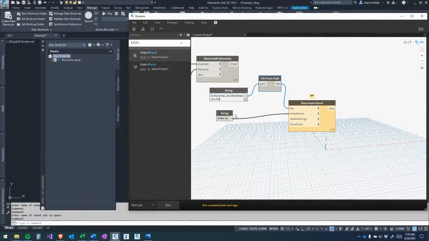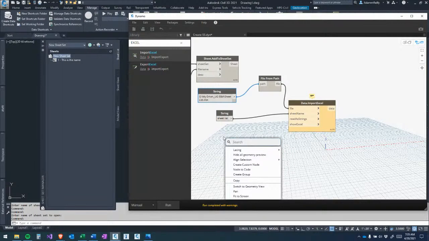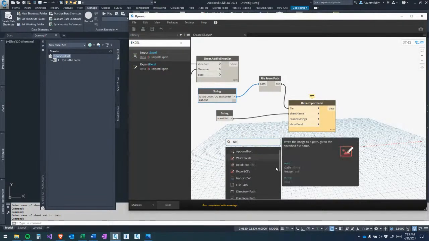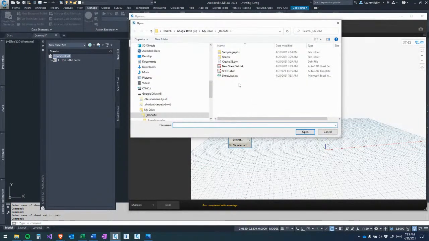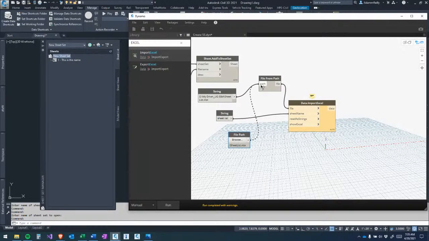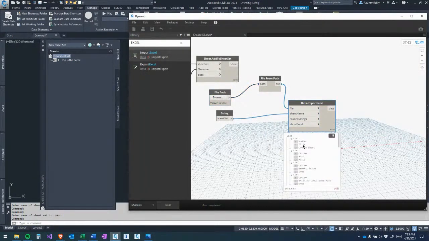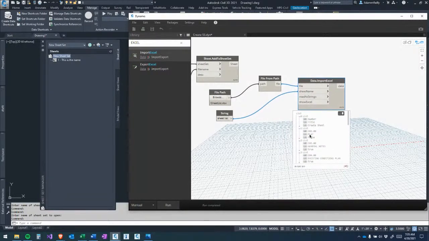except for I mistyped that. There we go. Or did I? Okay. Well, let's change that out then. And we'll use this. There we go. Now you can see we've imported all of that data.